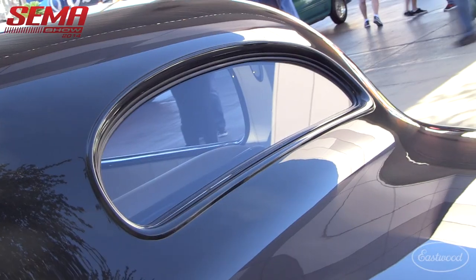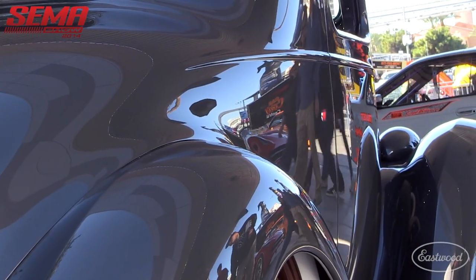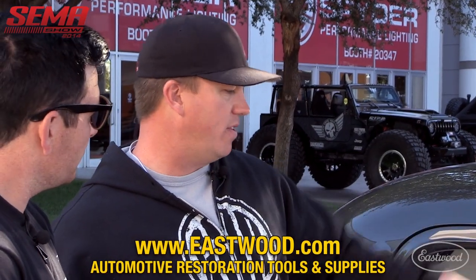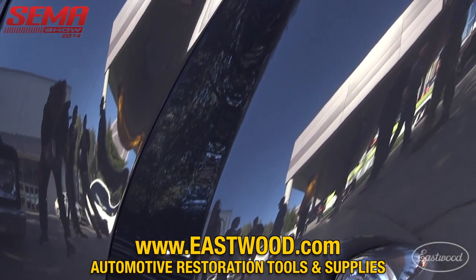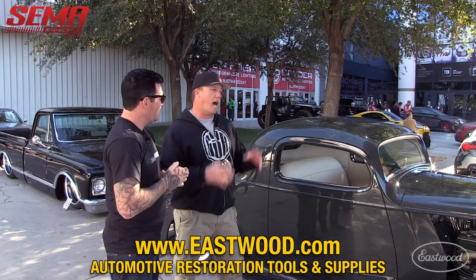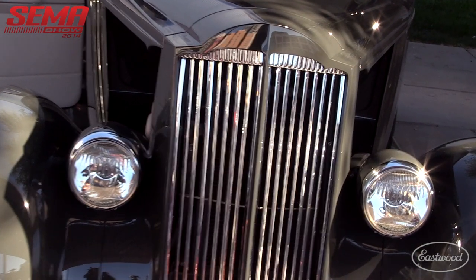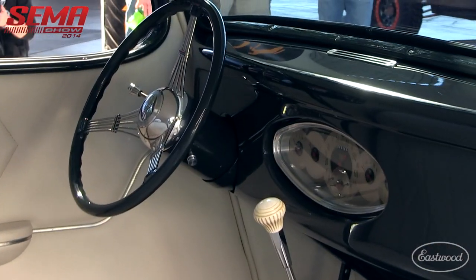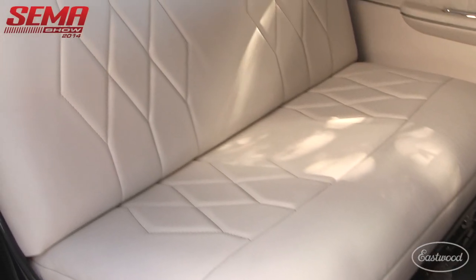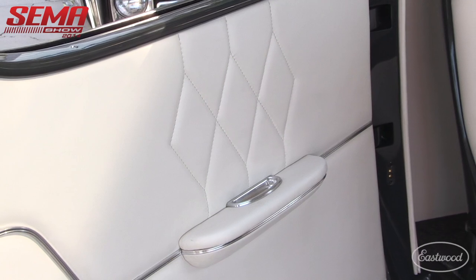Obviously it's been modified quite a bit — it's been chopped, set on a different chassis. We wedge chopped it an inch and a half in the front, channeled it, put it on an Art Morrison chassis so it'd sit down nice and low, AccuAir air management systems on it and everything. A lot of people are trying to figure out what it is — if you know a Packard grille you know it, but a lot of them can't quite put their fingers on it. We built our own dash and put a Classic Instruments gauge in the middle, and it's got a '39 Ford bench seat cut down to fit in there.